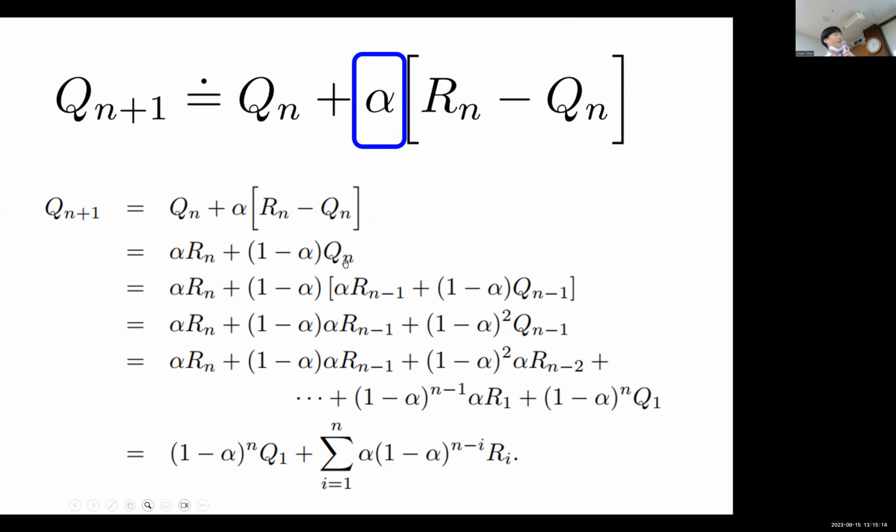Then the 1 minus alpha times Qn, where Qn is the previous action value, right? Then you can just use the previous action value, alpha times Rn plus 1 minus alpha. So it's in this format, then move to here again, because this Qn is the previous one. Now we just change the subscript to n minus 1, because we already derived this value equals Qn. So then we can just continue doing this process.